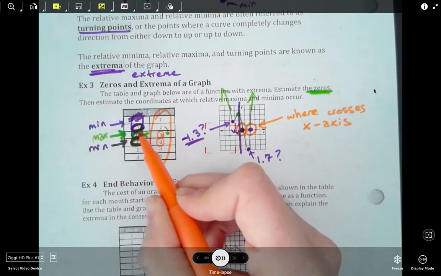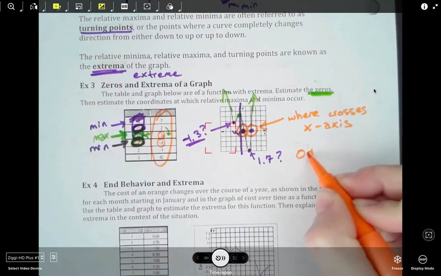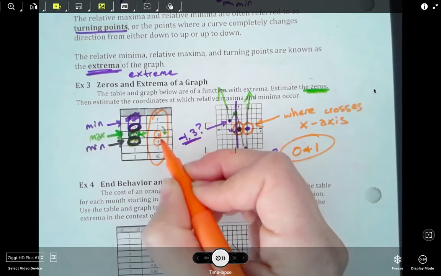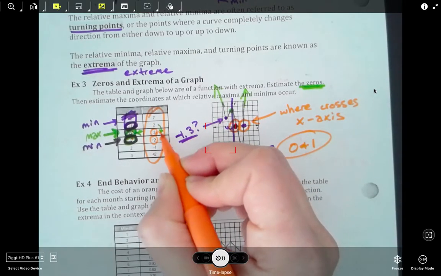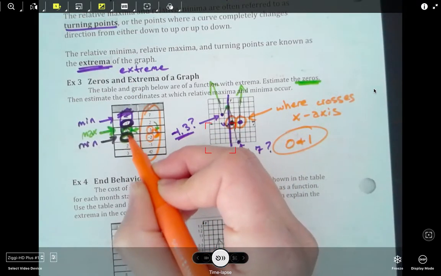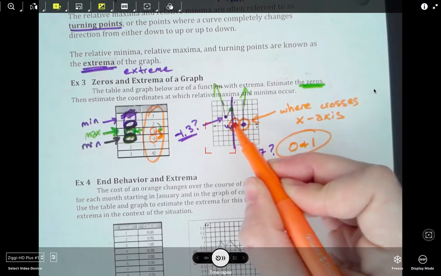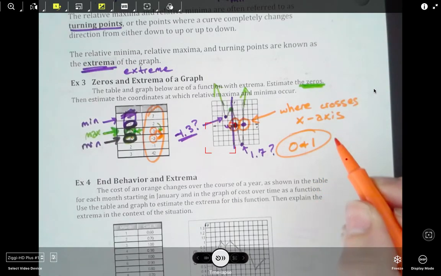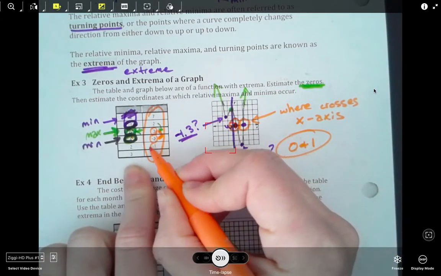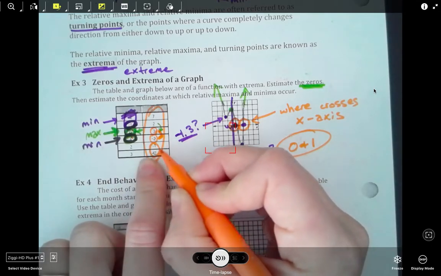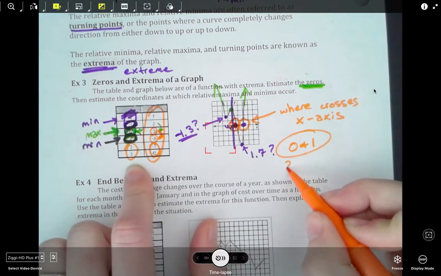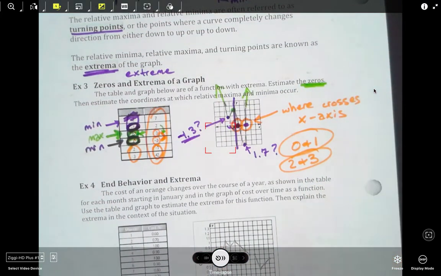So somewhere between 0 and 1 is where my zeros are going to be. From 3 to -2, it's becoming positive and negative. So it's hopping over 0 right here. It's hopping over a 0. So I'm going to have a place where it crosses the x-axis between 0 and 1, and I do. Okay? Then over here, again, it hops over 0 there. It changes from negative to positive again. So I'm going to have another 0 between 2 and 3. Does that make sense? It's hopping over top of 0.